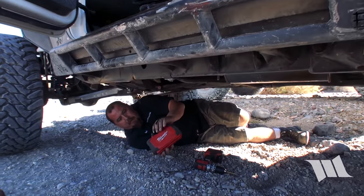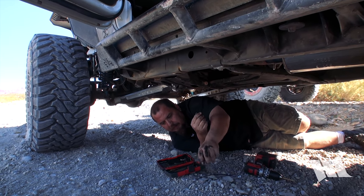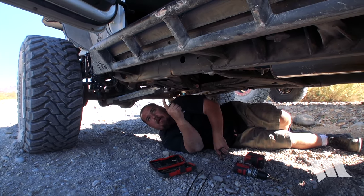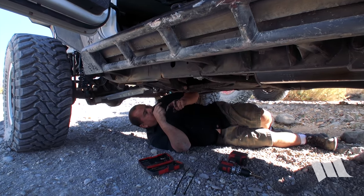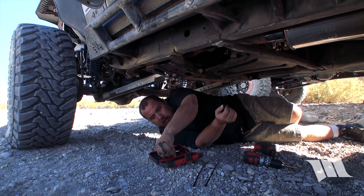We're just gonna zip tie it up out of the way. I'm gonna put a little hole in there so we can get enough load with the zip ties. Got it. We just gotta keep it up in that collar. Got it. So the actual cable itself has a groove around it. We just need something to hold it in there. Cool.